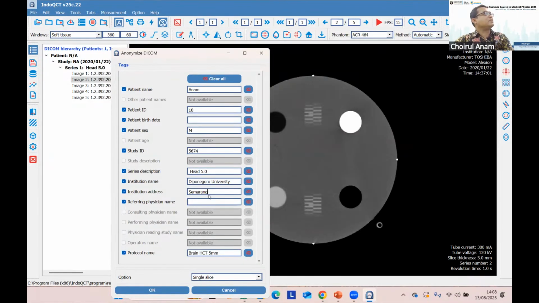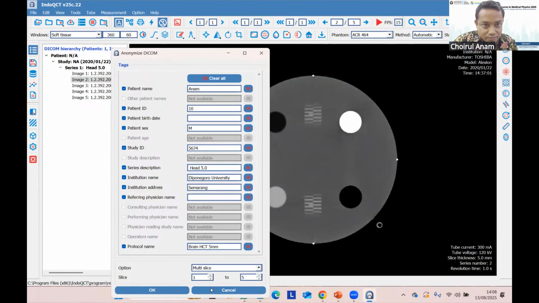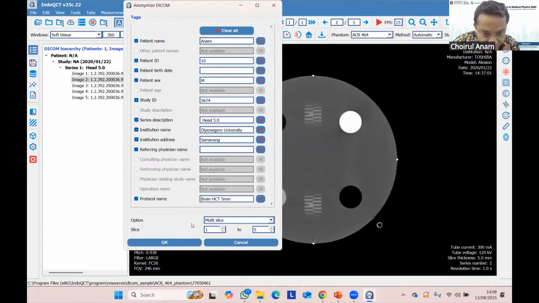Okay, and so on. And we can choose this option, so we change the DICOM info not only for one slice, but for multi-slice. Then we click OK.